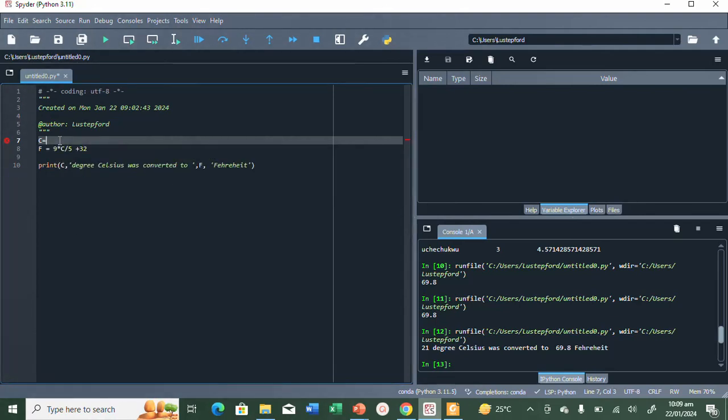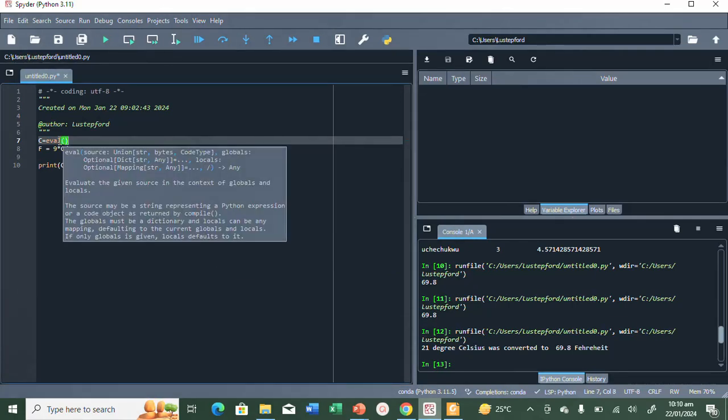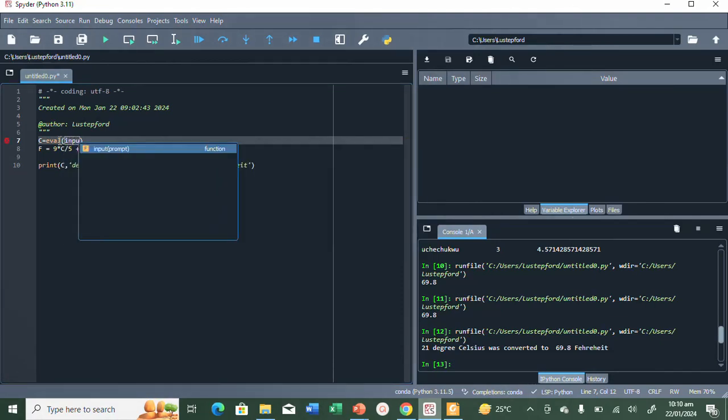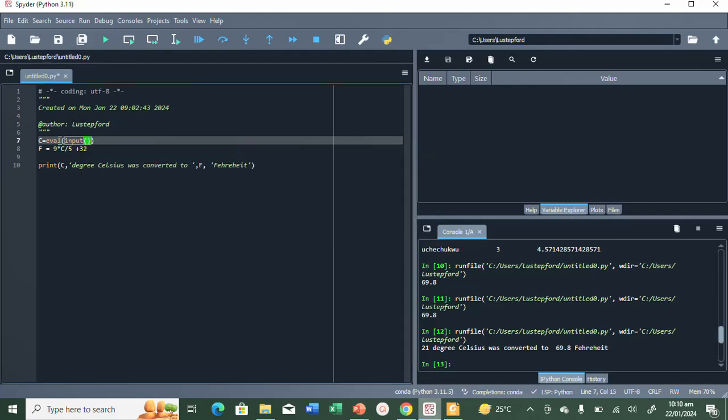Before you put the input, you use this word evaluate. Then you place the tab key. Then we add a quotation mark.